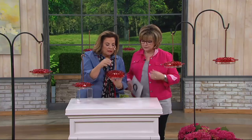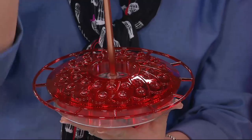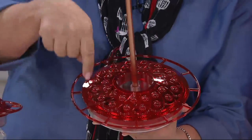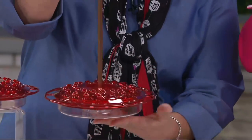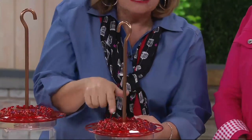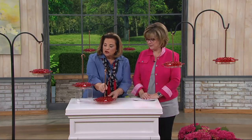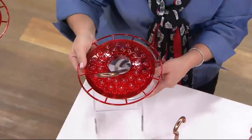What we did was we went ahead and made a better mousetrap. Now, if you have our glass ones, these look gorgeous with them. But what we did was we did 32 ports around the top. We made the hanger out of anodized aluminum, so it's not going to break, it's not going to fall. Then we have the resting place because hummingbirds love to rest — their little wings go 80 times a second, so they've got to stop every once in a while. It holds up to two cups of nectar, which I do give you that nectar recipe as well.